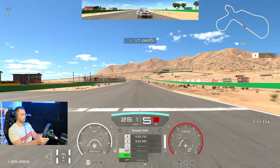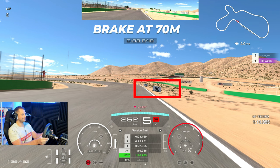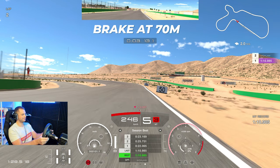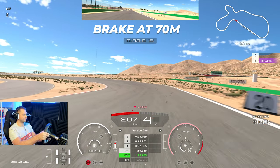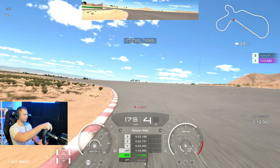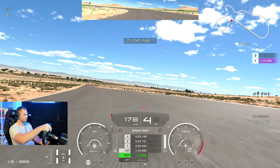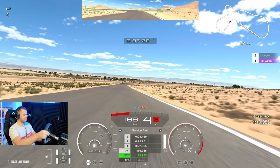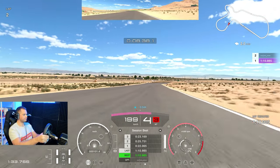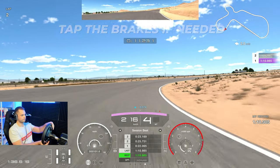Okay guys, let's get going with this track guide. Usually I try to get the best possible exit out of the last turn, because it gives me 20-30 thousandths of a second on the straight. But here, just before the 50 meter sign, brake. Brake at about 50-60%, trying to trail brake all the way in. The point of this corner is getting in as late as you possibly can, of course clearing all of that speed, and I wouldn't try to brake later than about 60 meters into the turn. So just before the 50 meter sign should be ideal.